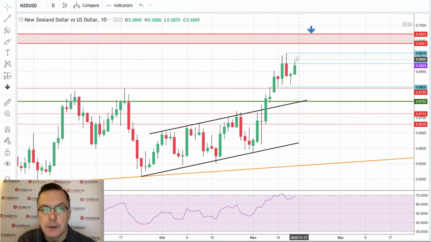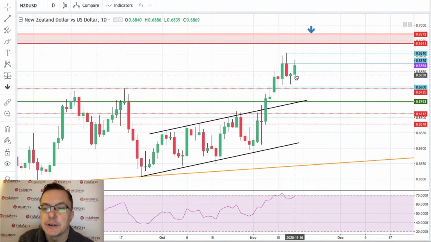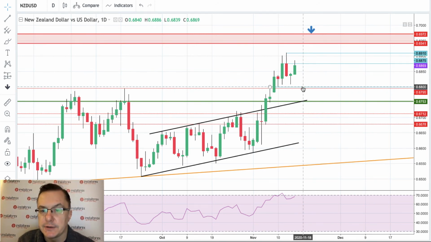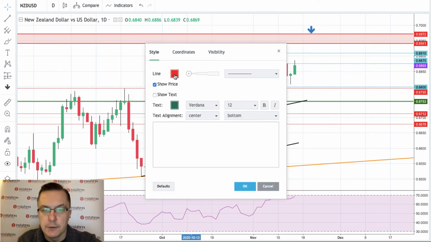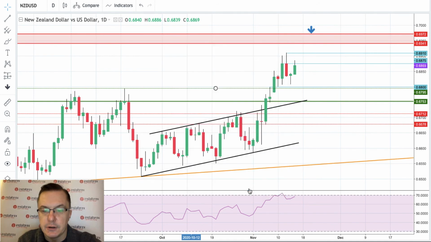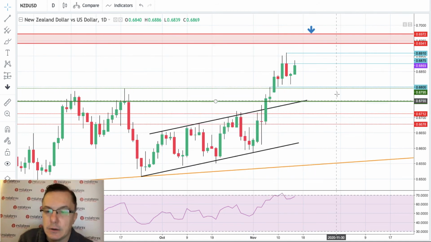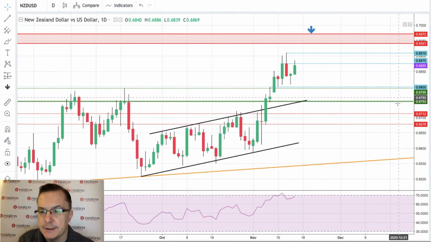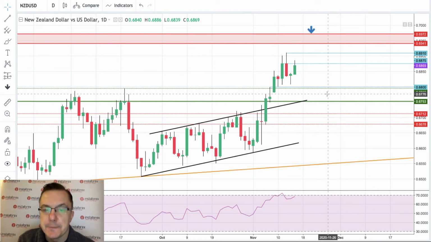Quite a good setup for the long trade, because if this level of 6,800 pips is violated, then we know that something is going on on the bullish side. So let's just change the color to green. There you go. So that's all, this zone 6,753 to 6,800 is the demand zone between these two technical supports.